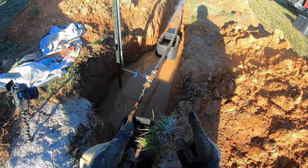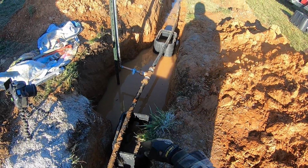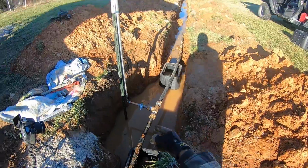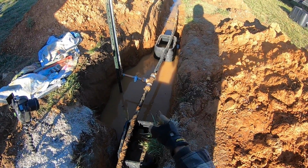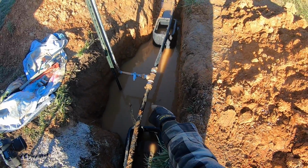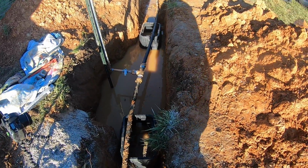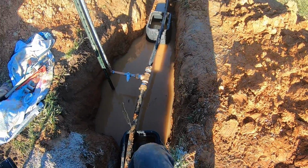Okay, so to redo this whole thing, what I did is I put a couple meter boxes underneath the poly, raised the poly up, hold everything that I put together, just kind of raise it up out of the water so I can get at it a little easier. So what I'm gonna do is I'm gonna undo both sides of those fittings, slip those stiffeners in, and redo it all.